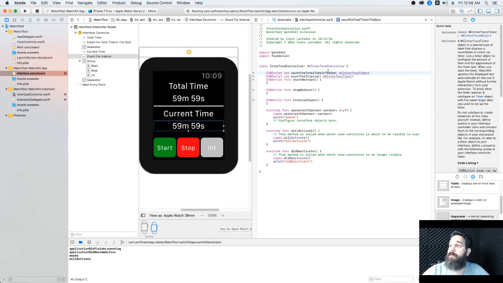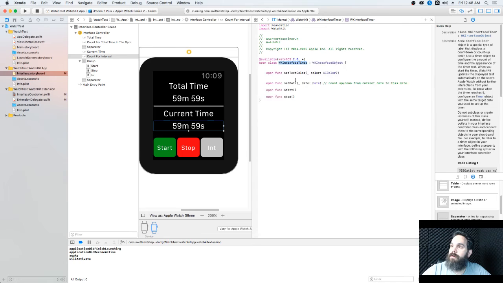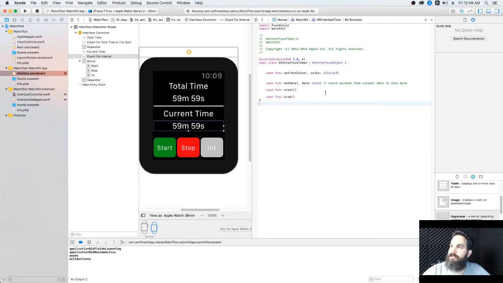Right, so let's look into this WK interface timer and see how it works, because I never used it before. So I'm command clicking here, and this is taking me to the declaration of the functions, and we see there is a set date and say countdown up for the current date to this date.